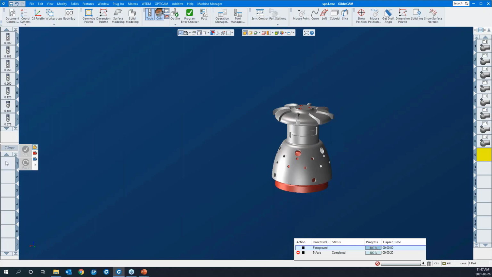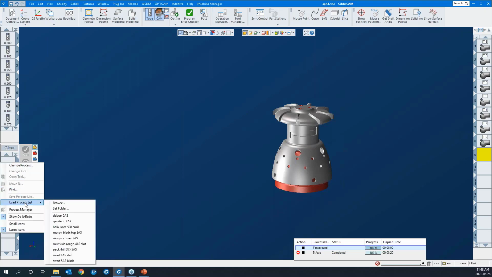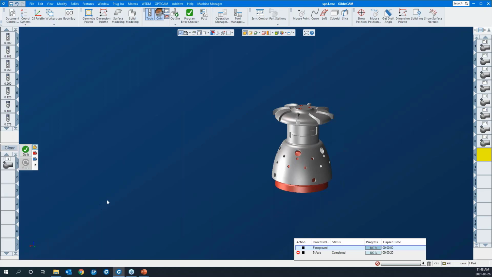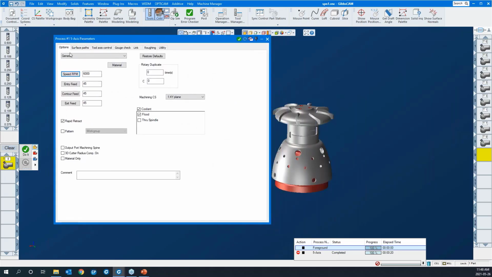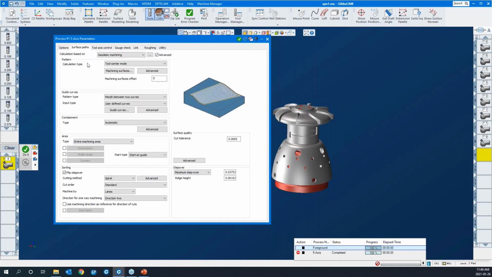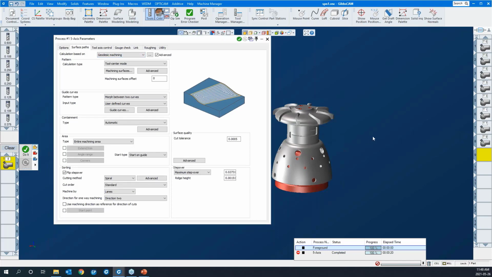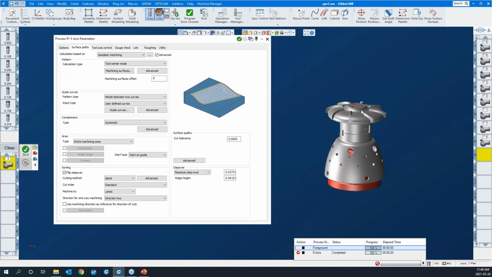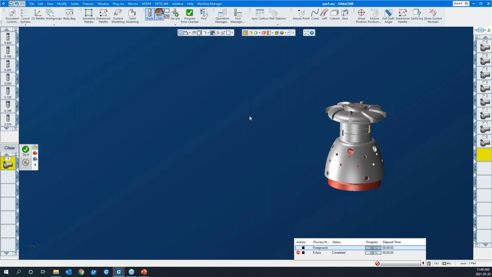Okay, I'll load it from the process list here. It's called Geodesic Machining. Okay, you guys may have heard about this, but it makes just high quality toolpath options. Okay, let's have a look at this. Under surface paths, it'll be geodesic machining. And what that means is that it puts a geodesic mesh over any surfaces you select and then machines that geodesic surface, okay? That's similar to triangle mesh, but the quality of the toolpath is just fantastic.